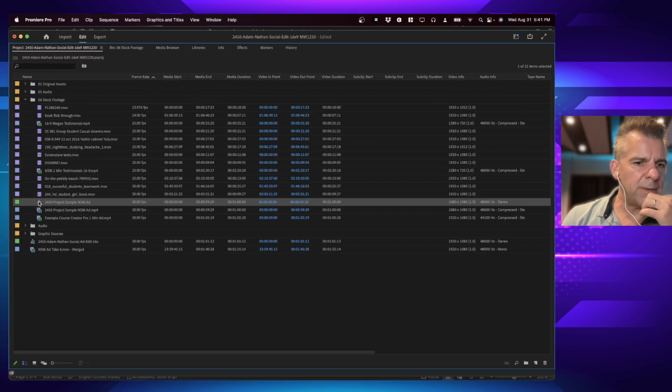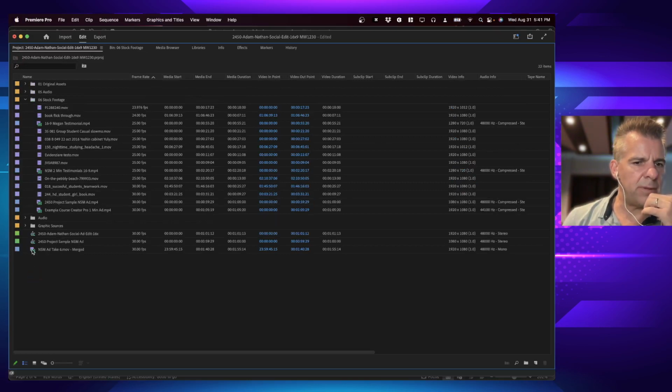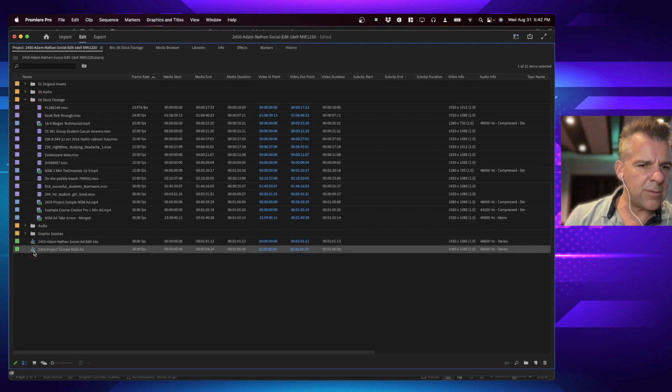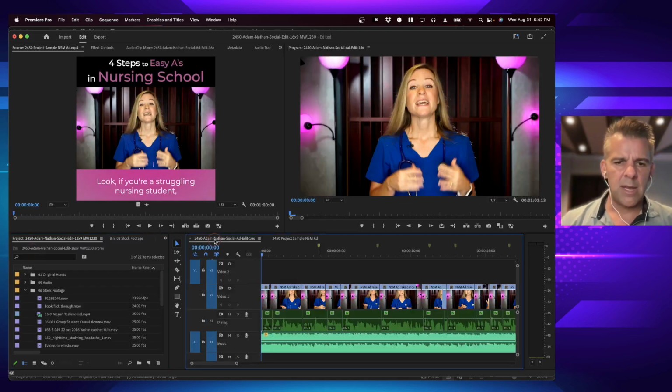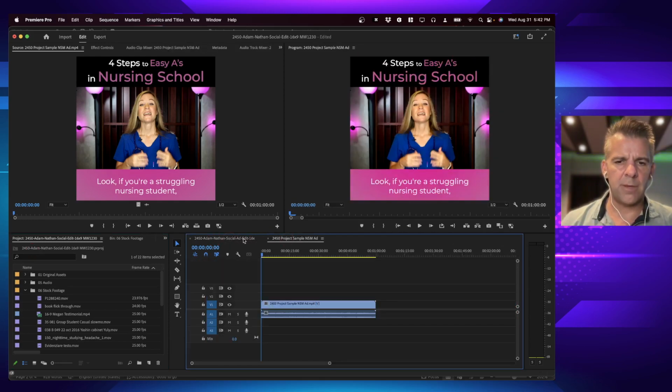And in fact, let's go up a level or two. I'm going to move both my sequences out here to the main place. I'm going to move any of these other pieces elsewhere. So now I've got my sequences right here, including this sample one. If I double click it, now you see that we've got two different ones that open up here. So I've got the one that I've been editing, and I've got this sample one.